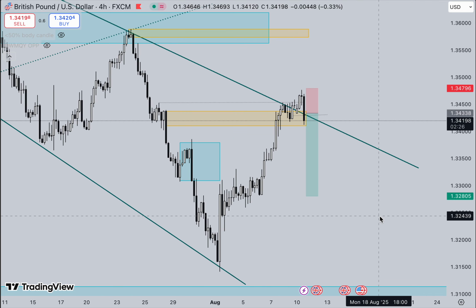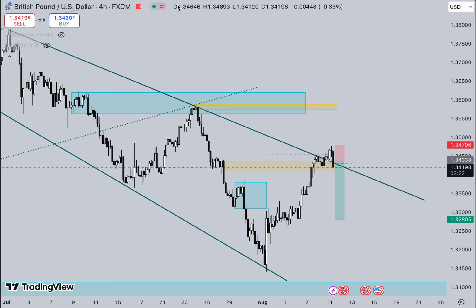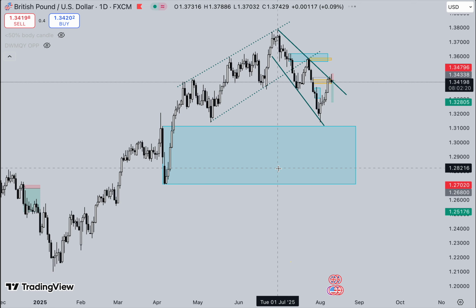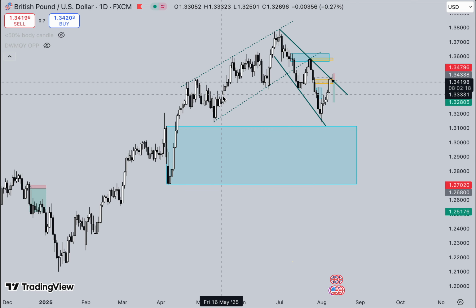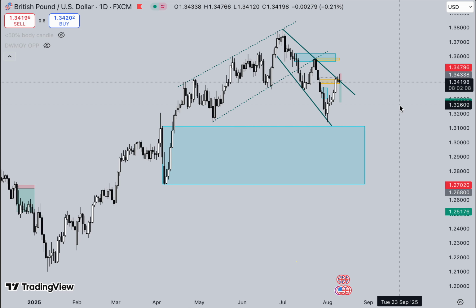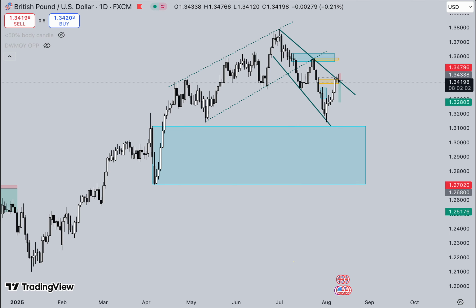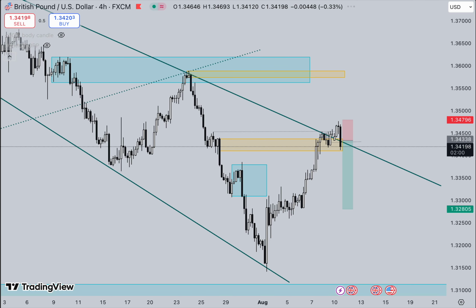So GU is quite ready. Here we have in GU, if you look at this, we have this push up, then we had this consolidation, 1 2 3 third touch, then we had the breakdown retest. Now we have 1 2 3 third touch again, and on that third touch it's quite strong, so we can look to sell it from there. Always, what do we then go for? We wait for a change of character.